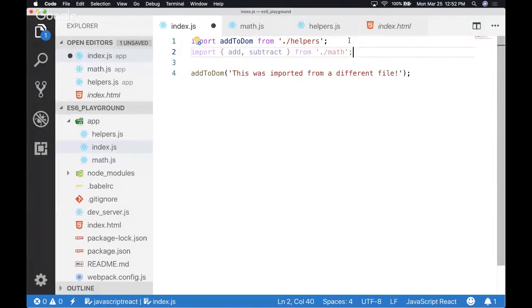So it's treating math as an object, and it's just deconstructing it, get add and subtract? No. So that is a very common misconception people think with this stuff. And Node's modular system works closer to that. This does not work like that. So we are not destructuring it. It looks like it's destructuring, but it does not work the same as destructuring. That's a very good question and point, though.